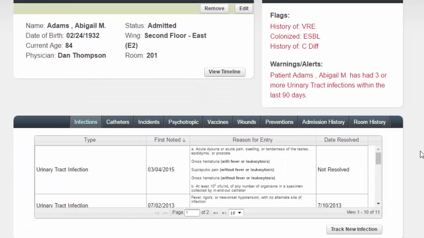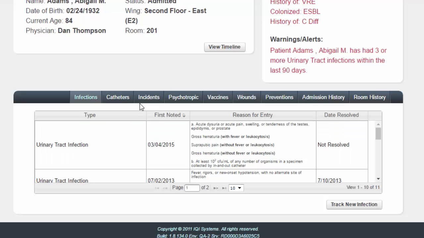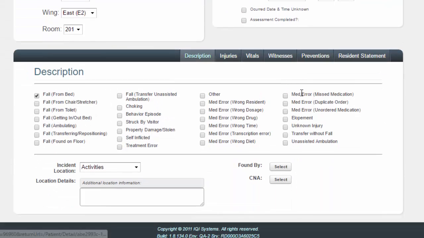So now that's what we already had in a sense. Now we're going to go take a look at incidents and see what we've added there. You'll notice that there's a new preventions tab under incidents. Most of the preventions that we have in the system right now, in fact, I think all of them, are geared more towards fall preventions. As time goes on, we'll probably add more for some of these other things. As always, we are happy to receive feedback from all of you, and if you have some things that you'd like to see added in here, you can definitely send me an email, and we'll get those added for you.